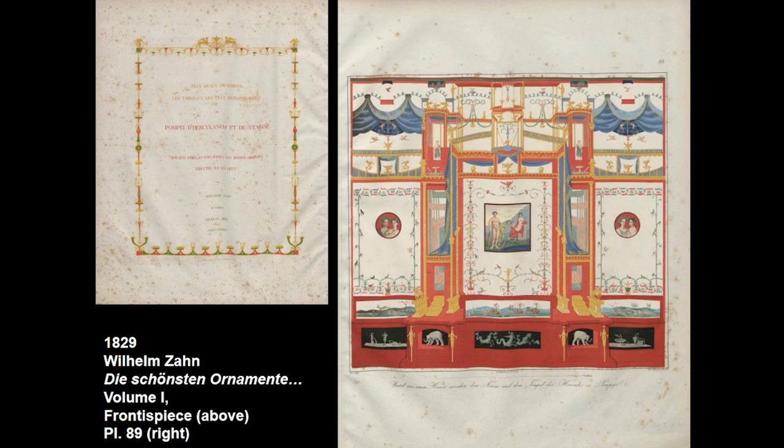He has one page of, quote, text that are mini catalog entries, so you have some minimal information about the background for each image. That appears at the front, and then there are a bunch of plates in between, and then there's another set of 10 and a bunch of plates in between. So there's only one page of text per folio. It is not at all narrative in any way, shape, or form.